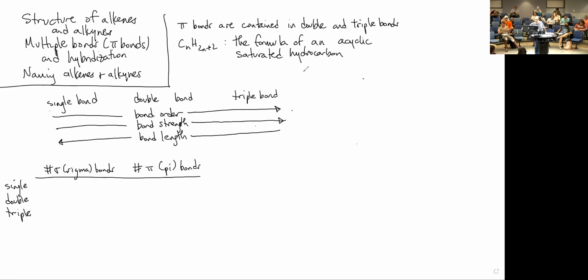And also a couple things that are worth reviewing. This is where we're going to start to talk about pi bonds. Another way of describing alkenes and alkynes is to say that they contain pi bonds. You should have talked about sigma and pi bonds in your Gen Chem class, but it's always worth reviewing. For now, I think it's enough to say that pi bonds are something contained in double and triple bonds. That may not be a full definition, but pi bonds are a thing that you will see in double and triple bonds, not single bonds. I had an epiphany as to a way to present this material, and I'm going to fill in that table for you guys too. So I hope I'll be able to make that clear in just a few minutes.